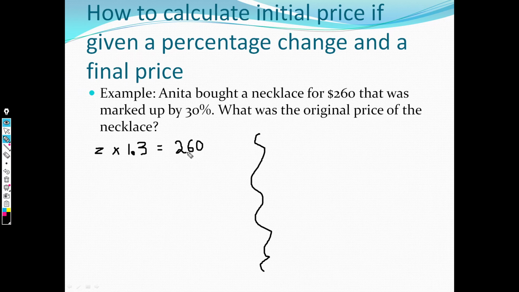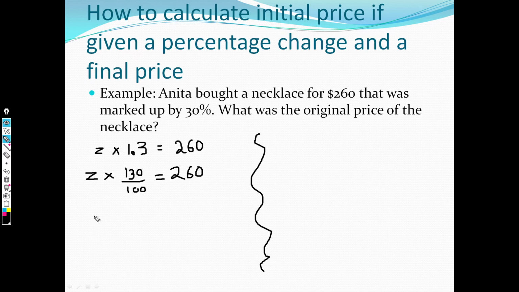Okay. Now, when I've got something like this, what I can do is maybe convert this guy into a percentage, or sorry, a fraction. Now, this guy right here is technically 130, or 13 over 10, as you please, or also 130 over 100. Convert that into a fraction, 130 over 100. And that's equal to 260. Okay, again, you could have converted that into 13 over 10 and that would work just as well.